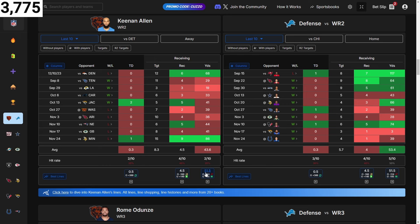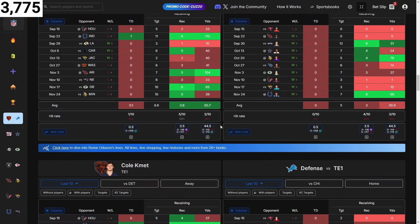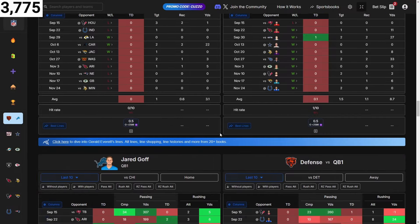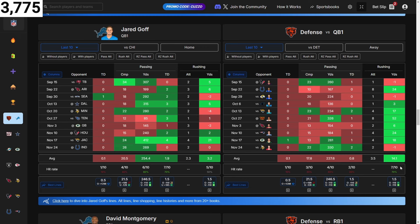53 yards, his line is 51. For me to take the line I need to see both sides green. Nothing else here on the Bears side. Now moving to the Detroit side — they're giving up 14 yards rushing to the quarterback on four attempts. He's averaging two attempts for three yards. I just follow the read, so seeing that both sides are green, I'm going to add this 1.5 line.